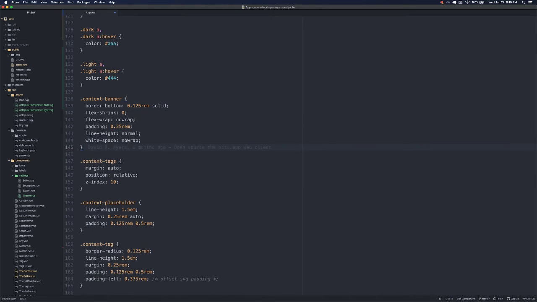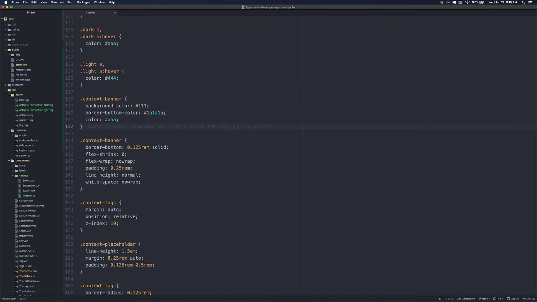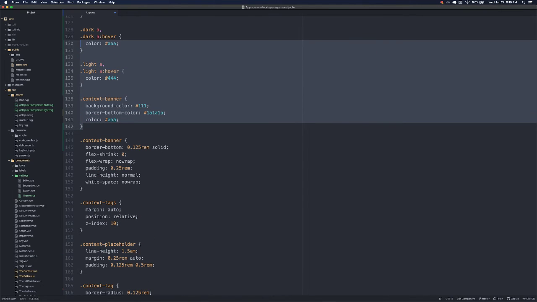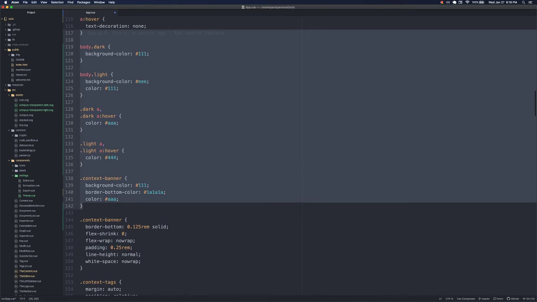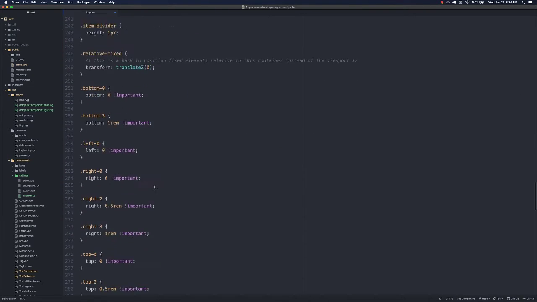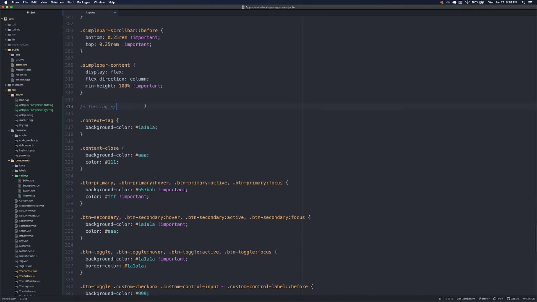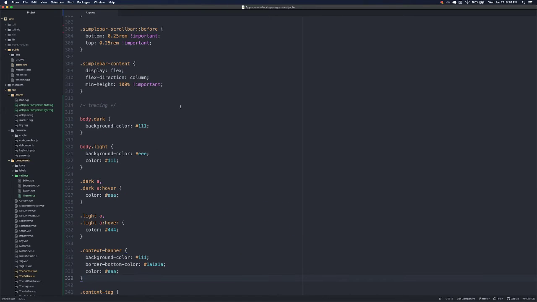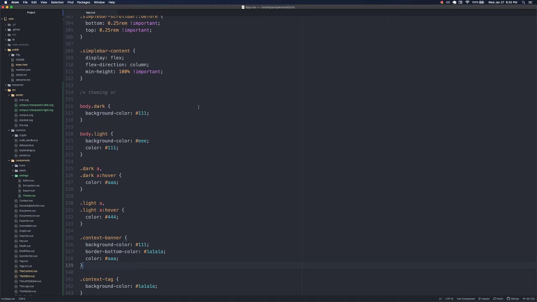Excellent. And I'm gonna go ahead and actually grab this with these. All right, I don't need any. These are all just theme pieces. So yep, I'm gonna go ahead and grab that. Bring it down. Now we can do our final work on theming. Okay, so we've got body background colors for dark and light.